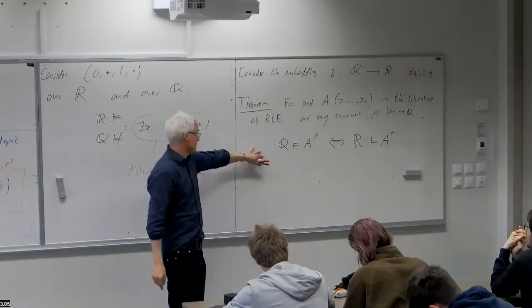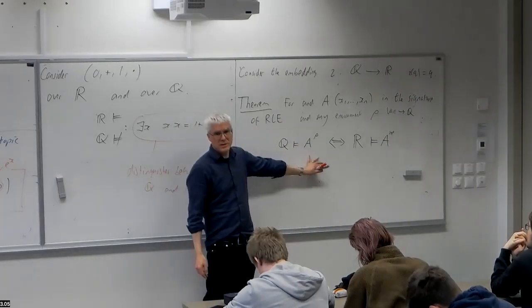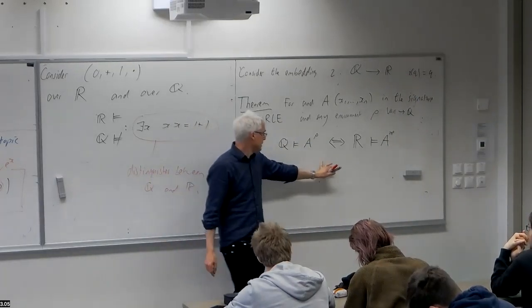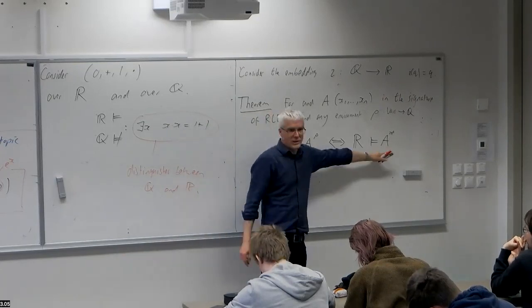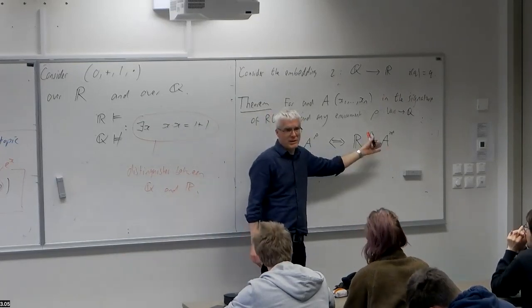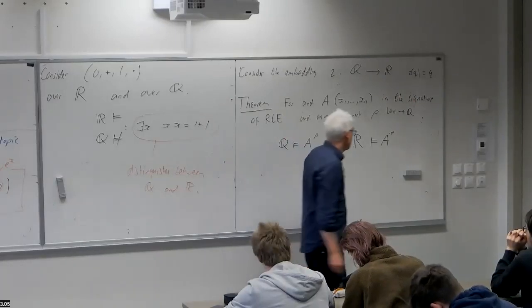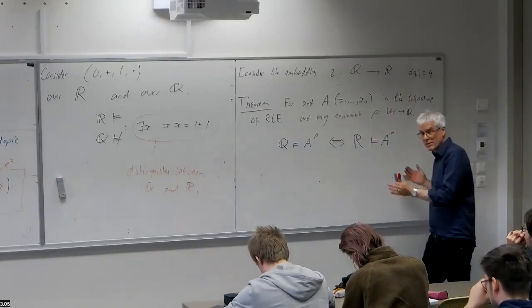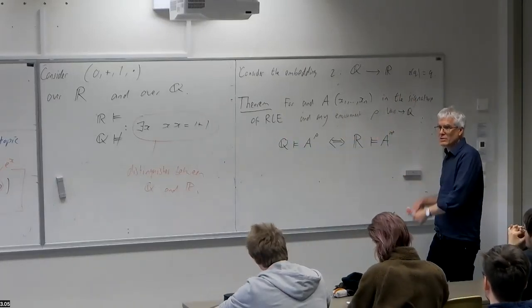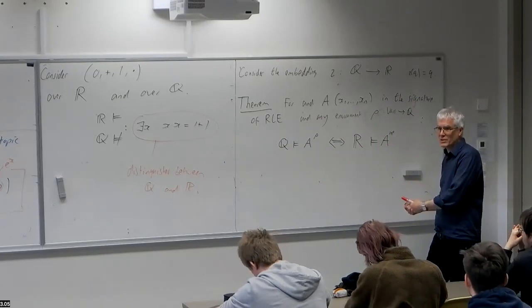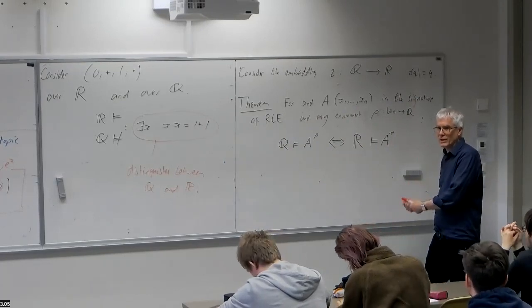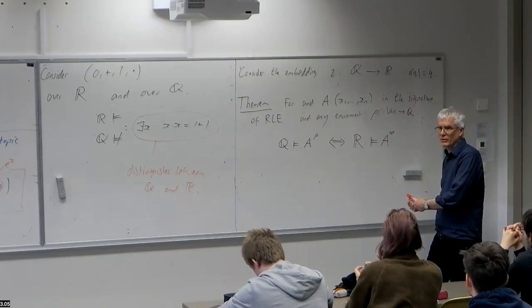But this implies, in the special case, that any sentence is true in the rational numbers if and only if it's true in the reals, because then we don't have any variables to interpret. But more generally, even for formulas with variables, as long as we instantiate the free variables with rationals, they're going to be true in the rational numbers if and only if they're true in the reals.